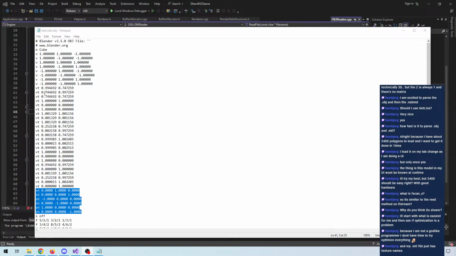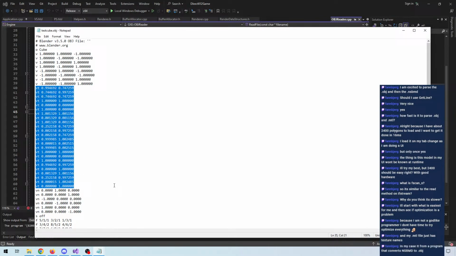But yeah, then you pass the, okay, I don't know that file format, but a lot of things do have a so-called material file which only contains texture names. It's kind of useless because you would have to upload your textures manually anyway.